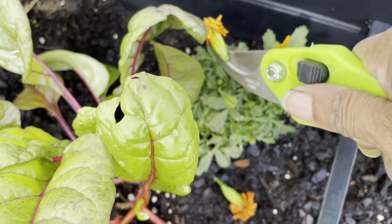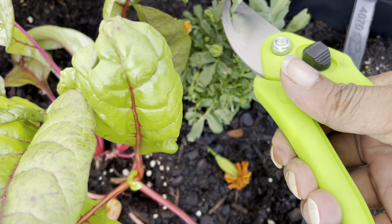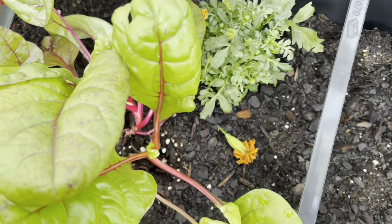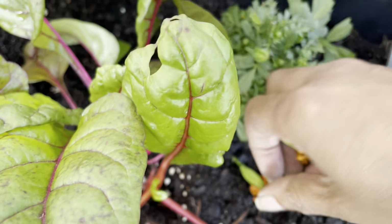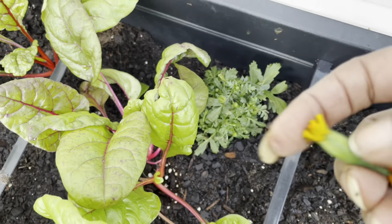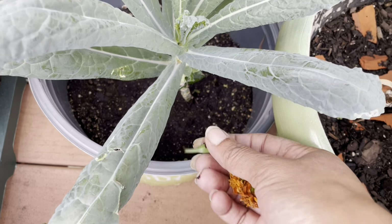And they're cute, but they could be bigger, right? So I'm going to promote the growth by deadheading them. And these buds are not going to waste, because, as you know, the entire plant gives off a scent that pests and critters do not like. So they will still continue to do their job in this bed. They have a purpose, right?